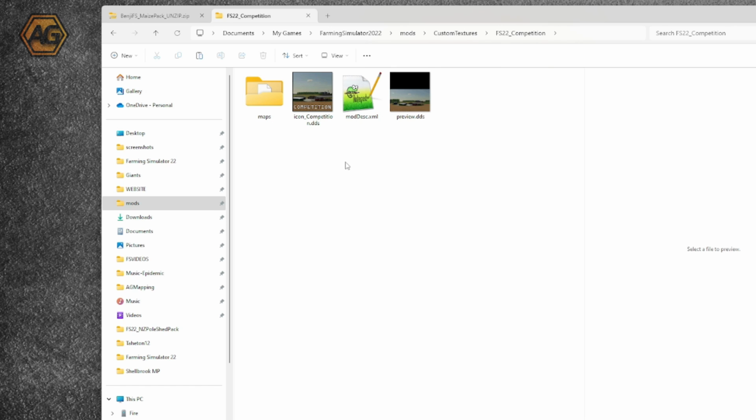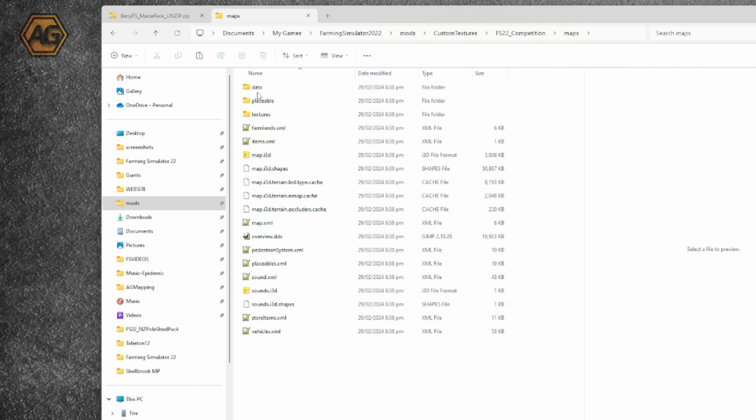So a little bit about the mod structure in a map. Every map I've come across has been different. This has the mod description file. That's what the mod hub reads, what the store reads when it tries to describe what the map is all about. We've got the icon there for the map as well, and then always have a folder there which has a whole lot of different things.